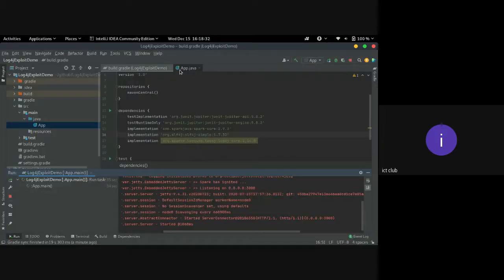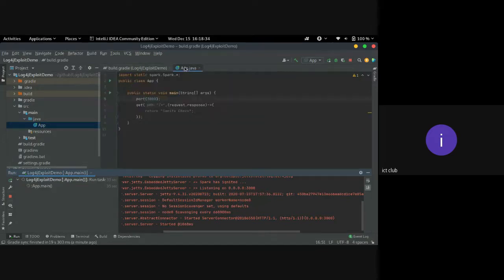Now let's add the Log4j vulnerability. So first of all, we need to import. That will be done automatically as we type. We're just going to create an instance of that logger. Don't worry about all those Java terms.